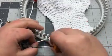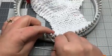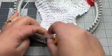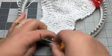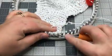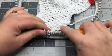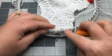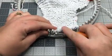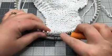Okay, we're finished working our purl row. And that is row 10. We're going to do row 11, which is knit all. The purl stitch purled that buttonhole that we made. And so now there is a hole in our work that the button will fit through. So you need a button that will be wider than that hole, so that it stays closed.